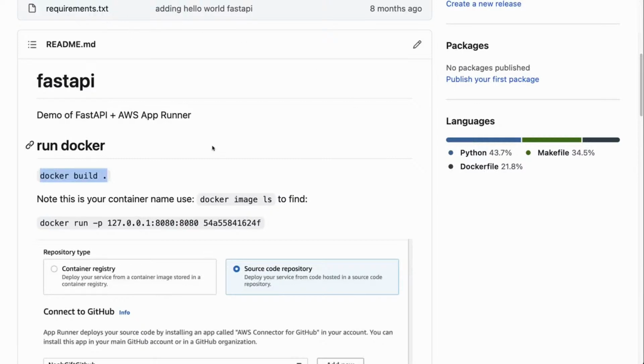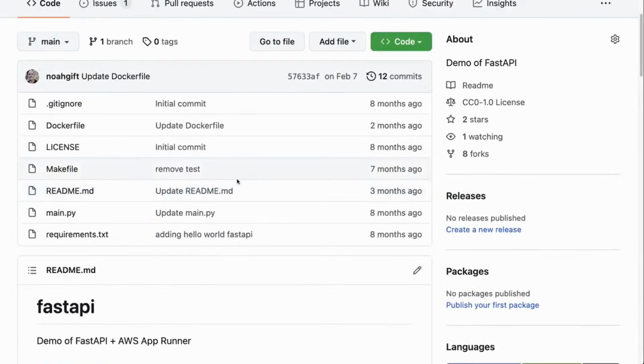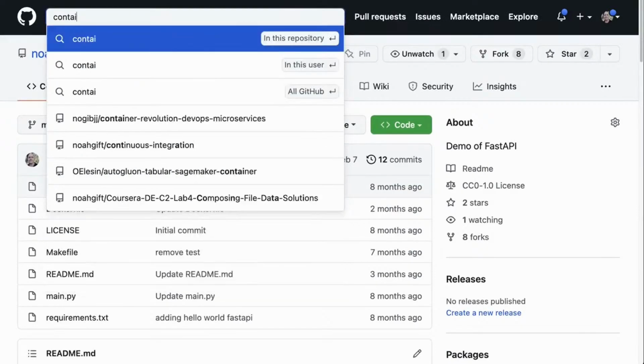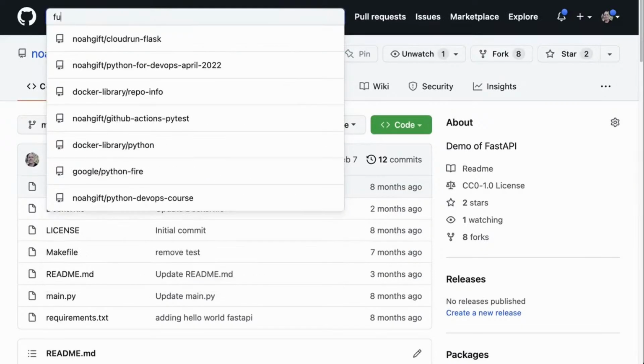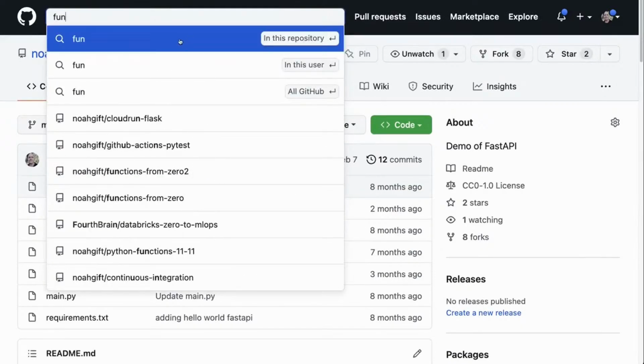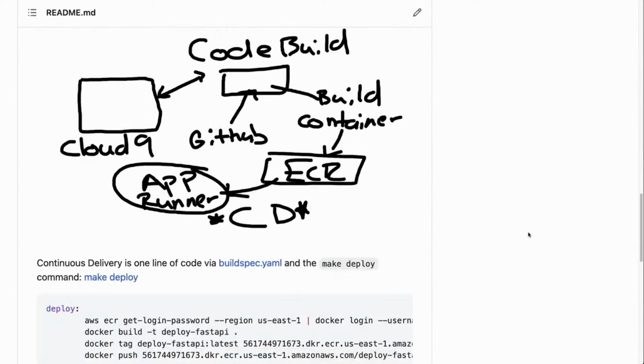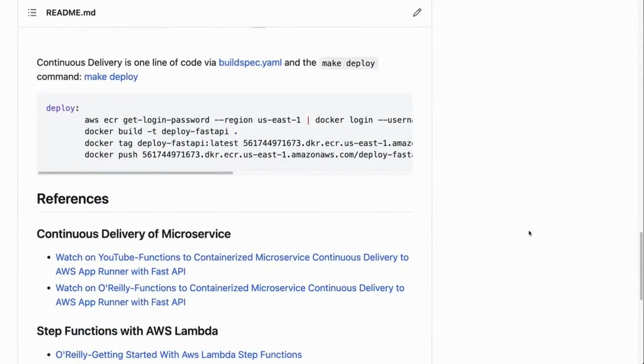Now you could also do a -t to give it some kind of a name, and that's also something that could work as well. And in fact, I think I have a container or a project here where I have an example of that workflow, which is here, docker.